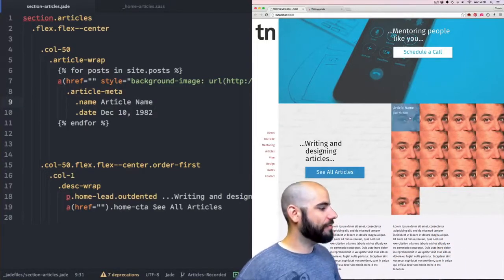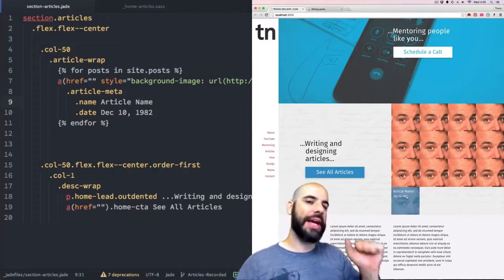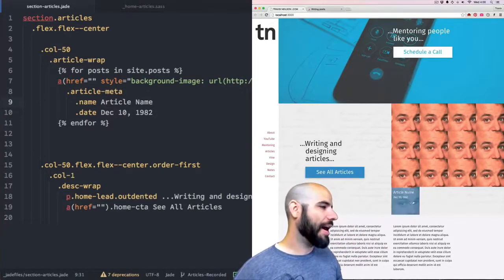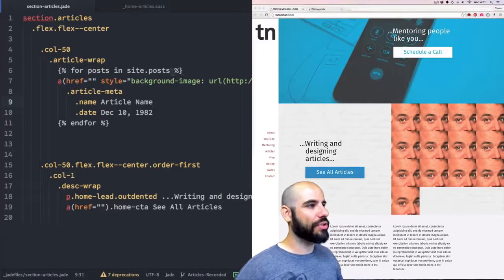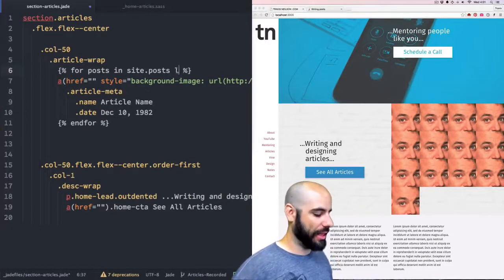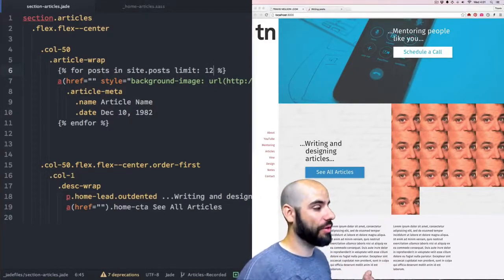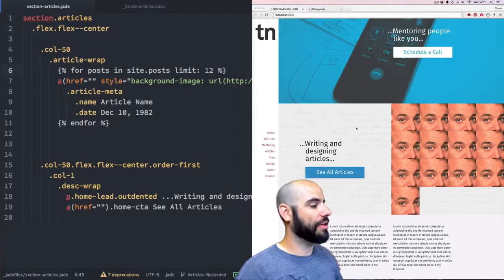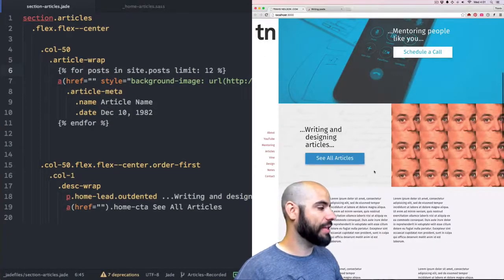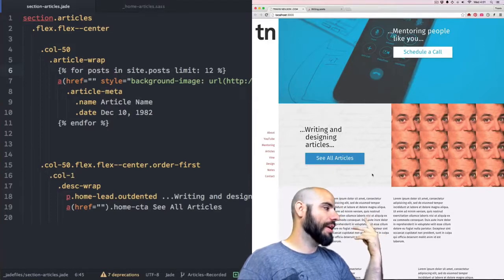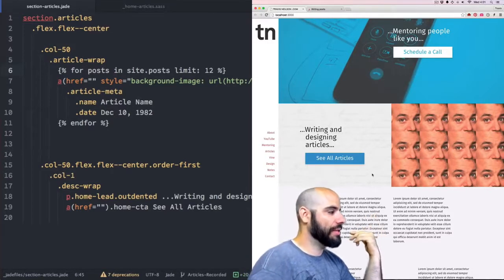All right, so I should have a file for every one of these projects. Notice that I have 13 of them because I added 12 and I have 13. So I have this weird extra one here, and I don't want that weird extra one. So I'm going to go up into my loop and I'll say limit 12. And if there's extras, they'll just not be shown beyond 12. And then the user can use this See All Articles button, right? We want to keep it at 12 because 12 divides well by 4 and by 3 also, and it looks good.